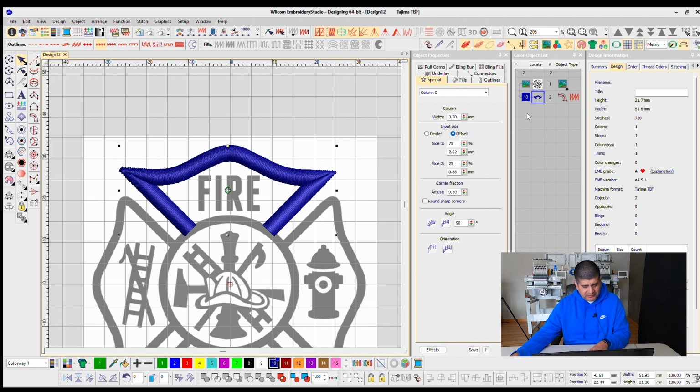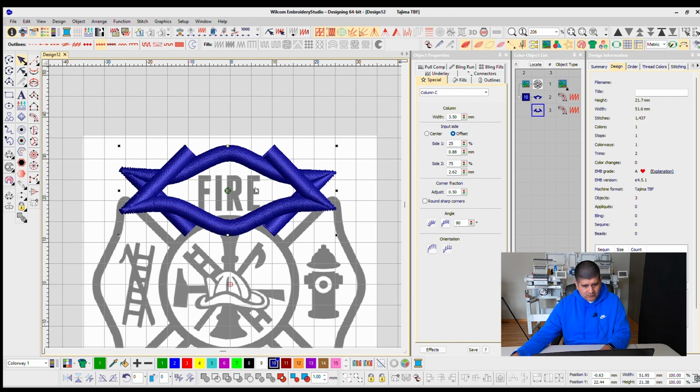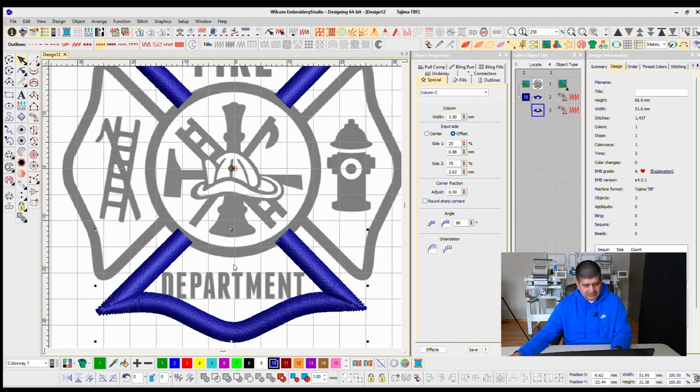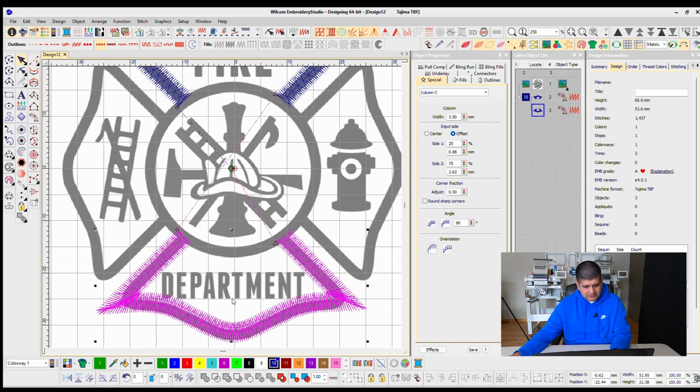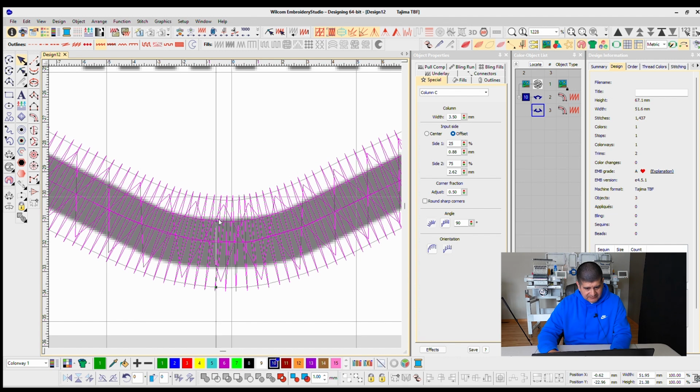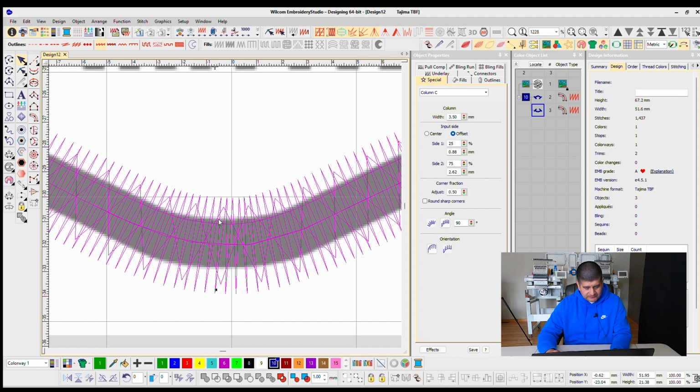What I want to do is duplicate it, Control D, so it's sitting right on top. Then I'm going to mirror, so it's mirrored right above it, and let me put a negative sign on the Y axis. Since we are perfectly symmetrical, it should match down below, with a few adjustments. I'm going to push it down a bit so that the center line is right in the middle.